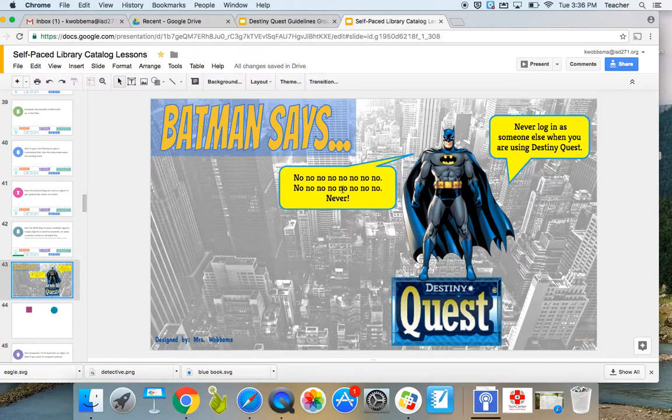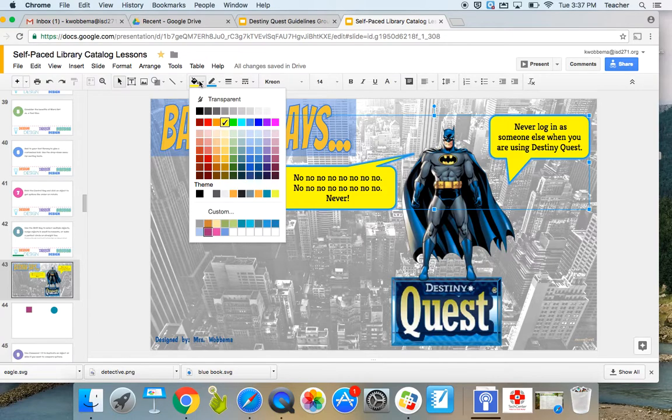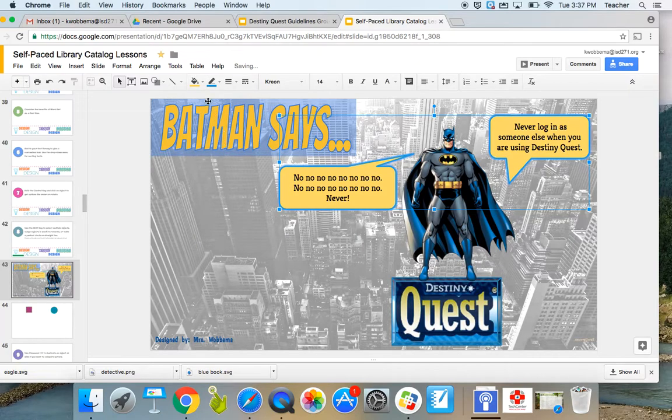So let's say, for example, these speech bubbles, I'm just not quite happy with the fill color. If I click on one, hold the Shift key down, and click on another one, it will select both. Anything that I do, so if I switch the fill color, it's one click, but it will affect both of them. And so it's just a really nice shortcut for one click to change multiple things.